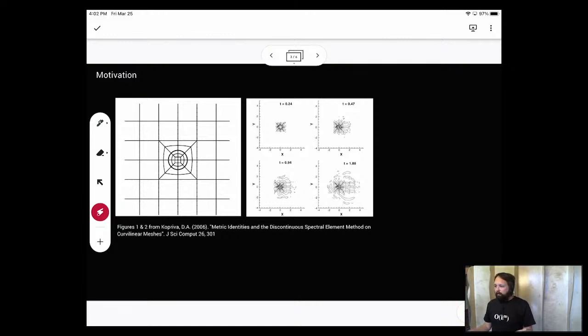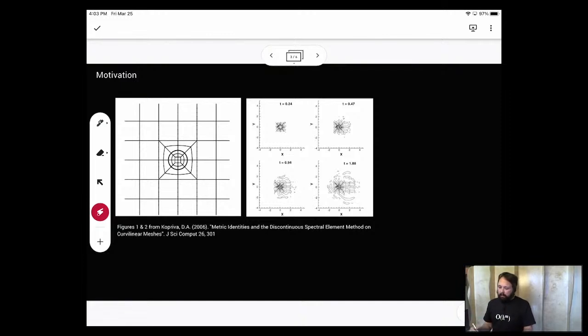And in the process of doing that mapping from one coordinate system to another, you can use differential geometry to come up with formulas that tell you how to calculate derivative operations in physical space, provided you know that mapping and you know how to calculate derivatives in a computational space. Now the problem is, if you're not very careful, what can happen is you can basically develop spurious flows, even if you have a scenario like what's shown on the right hand side.